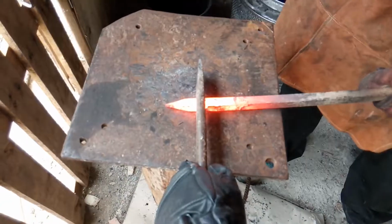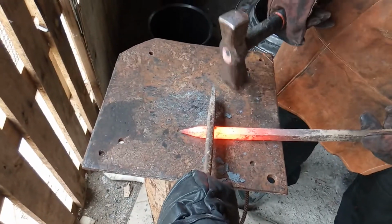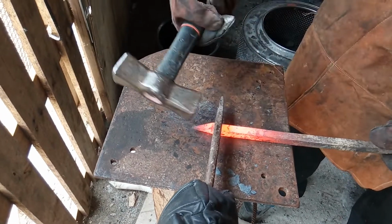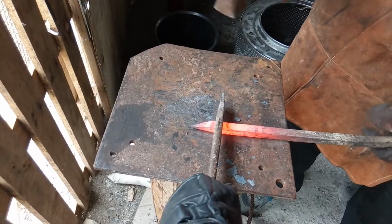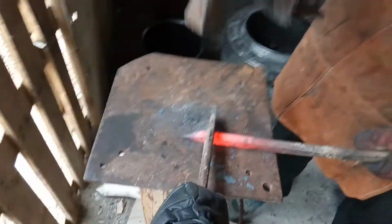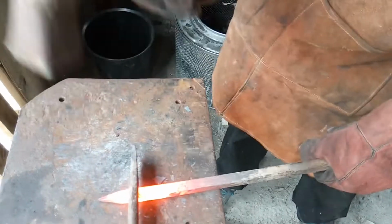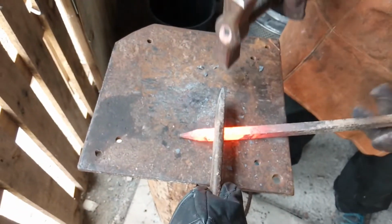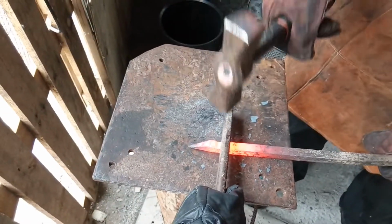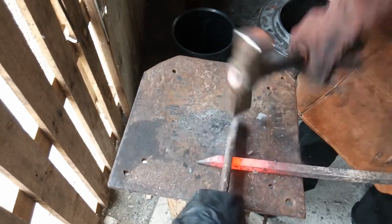Not glue. Hit, move. Pull it straight. In the groove. Okay, move.